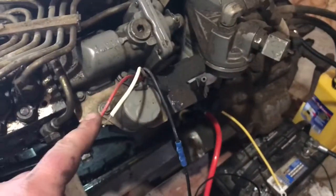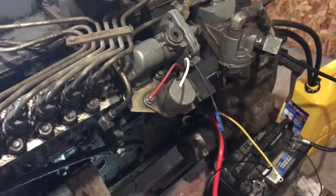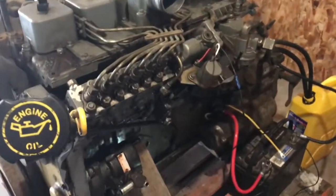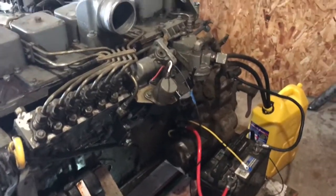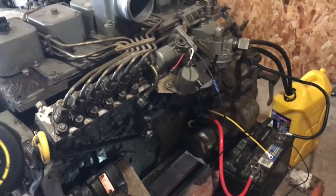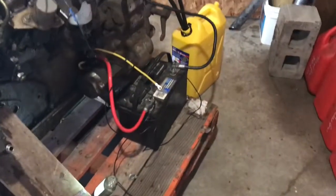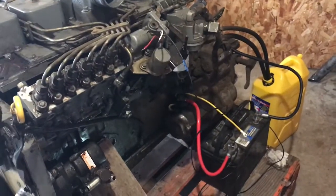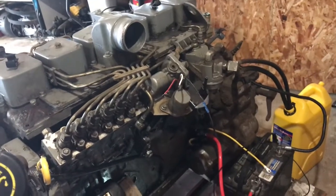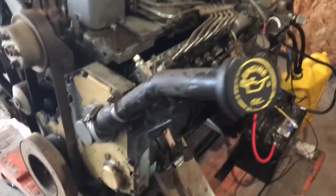When you want to shut the motor off, you disconnect power from the red, and it goes back down, shutting the motor off. And that's basically all there is to running a 12-valve Cummins, the old mechanical ones with the P-pump. You can convert that to a manual shut-off valve and have a cable inside the truck on the dash or something. I don't know which way I'm going to go yet. Depends how good that works for me. There's ups and downs to both. The electrical might fail if you don't wire it right, but the manual could seize up as well, get ice in it, stuff like that. Maybe the cable breaks.